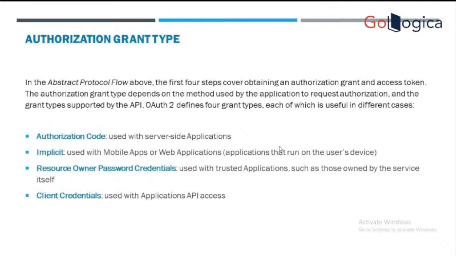In the authorization code, we generally use it with server-side applications. Server-side applications means the applications which are running on the server. There are lots of applications which are running on the server side, not on the client side. Now there is one more thing: how will you differentiate which are server-side applications and which are client-side applications? Now it is a very basic thing.